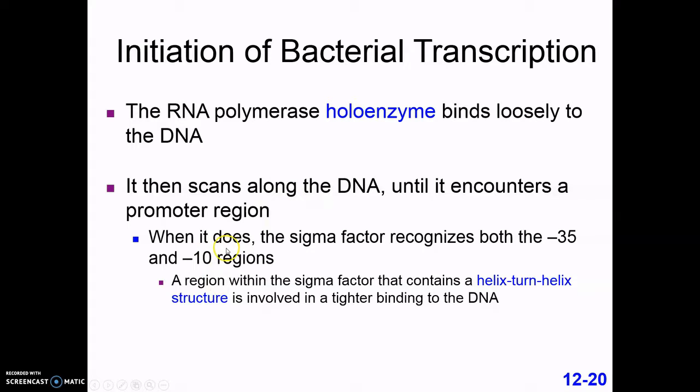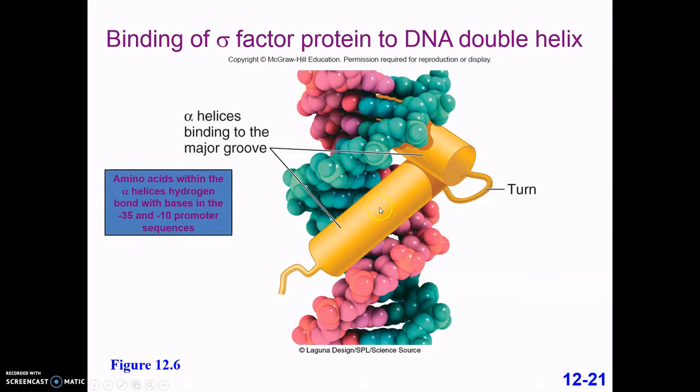So this sigma factor is a protein that has a helix-turn-helix structure. This is what that looks like. So there's an alpha helix followed by a short turn and another alpha helix. And you can see how these helices fit nicely into the major groove. It just lays right in there. And if you recall, in an alpha helix, all of the amino acids point outwards, or the side chains point outwards, allowing them to make contacts with the individual base pairs. So here we can make several different contacts with several different nucleotides.